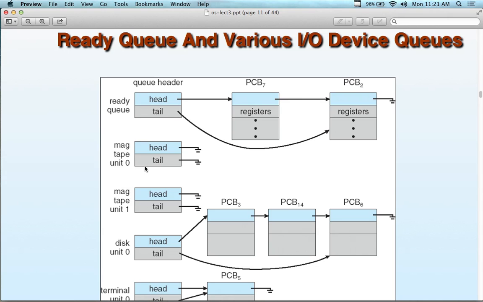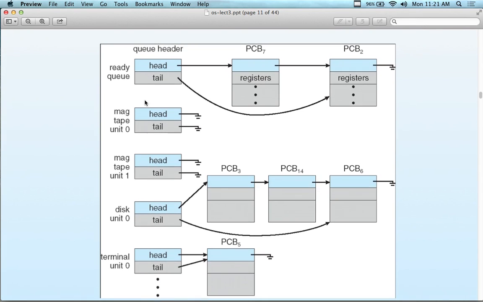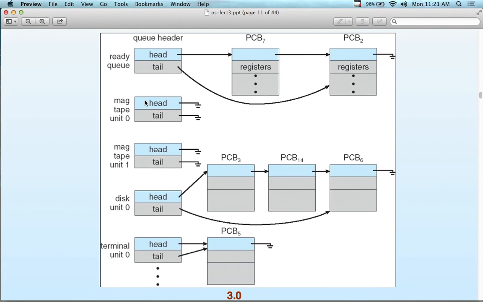So here's an example of the ready queue and various different I/O device queues. The ready queue has a head and a tail. And for those people who are familiar with linked lists, you might wonder, well, isn't that kind of like a linked list? Yeah, it is very similar to a linked list. A lot of the queues themselves are going to be stored in a linked list. It's easier for putting something in, moving something around. It's a rotating circular queue. So in terms of the abstraction, it lends itself, and we're working with memory. So why not have that memory just point to another memory, point to another memory, point to another memory.